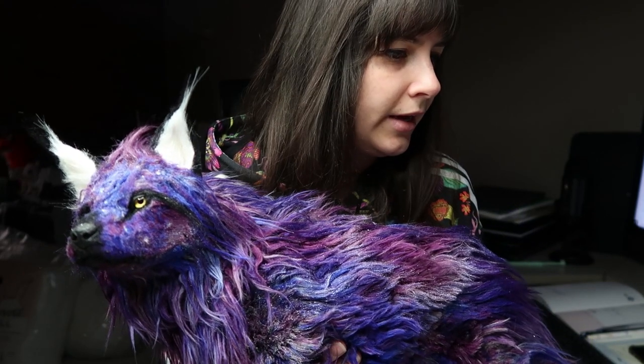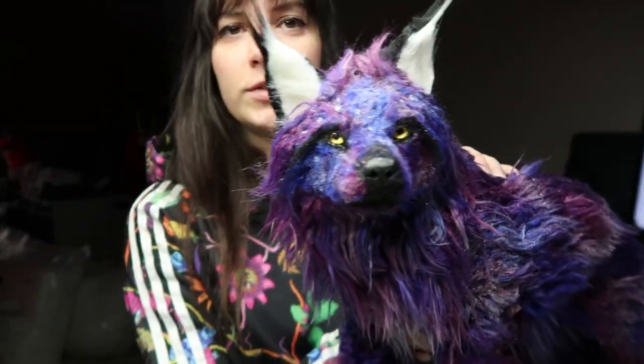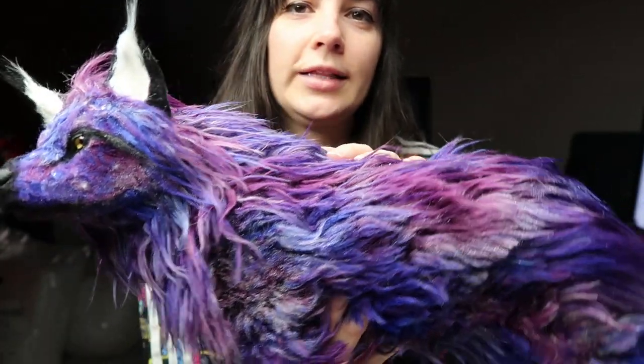So I guess I'll start off with kind of the new doll that will be available coming up. So it's another wolf. I'm putting together this one. It's going to be a free printable over on my Patreon as well. So it'll be a watercolor version of this. So it obviously looks like a little galaxy.